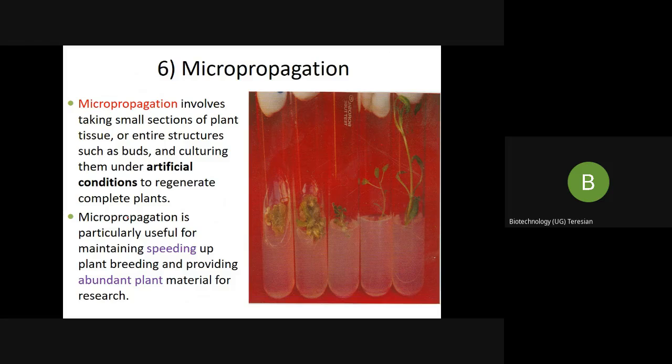That is, we are growing the plants in vitro, that is, in the laboratory. Here you see in the glass vase they are grown. When you provide the media and the proper environmental condition, they start growing under aseptic conditions, so that we can get many progenies. As said, micropropagation is particularly useful for speeding up plant breeding, rapidly multiplying the plants so that we get more plant material.